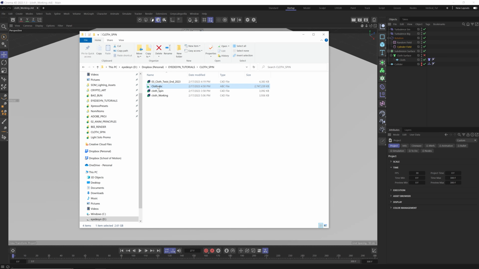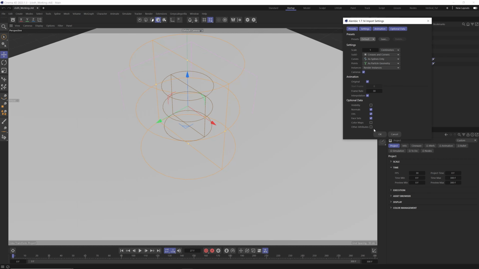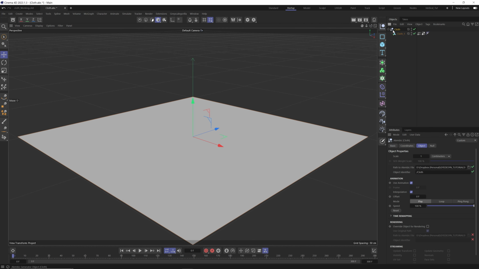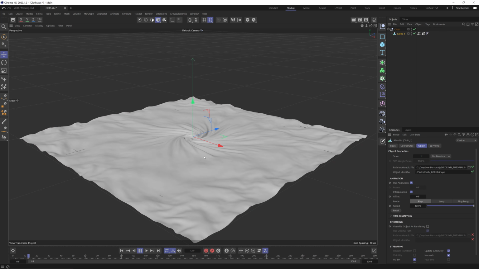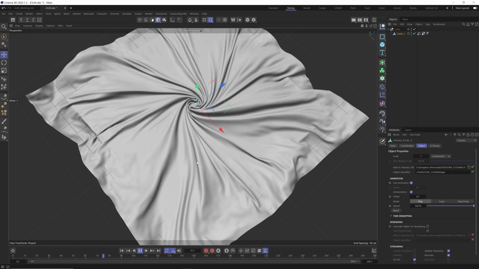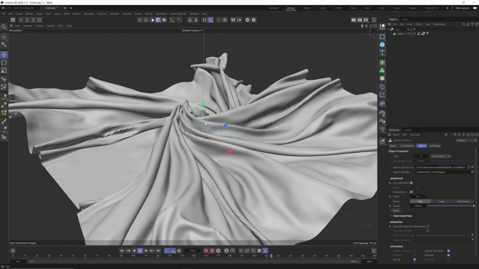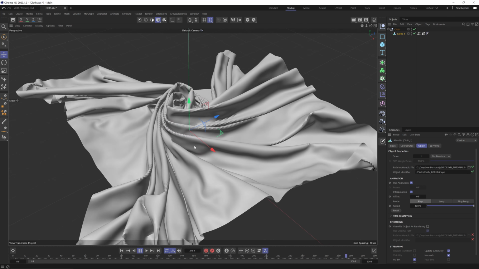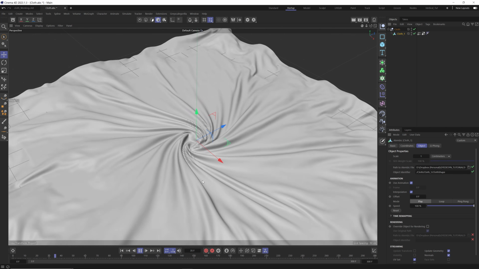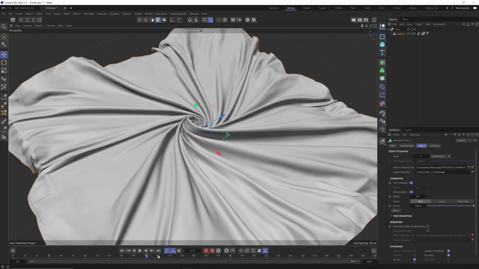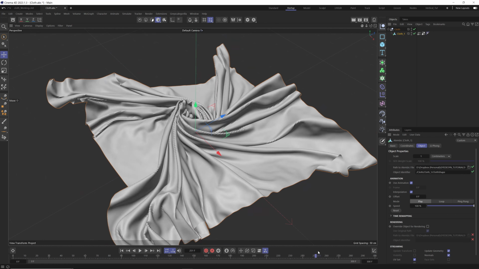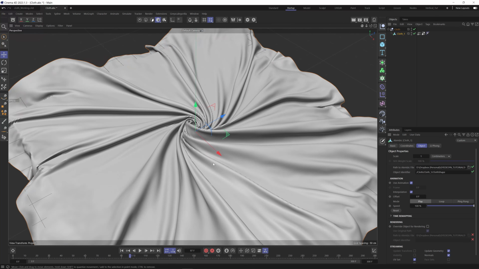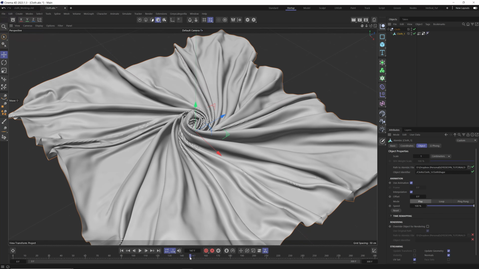All right, let's get back to it. So with that finished, I have this cloth.abc file that I can just bring into here. And you can see that basically what this is, I can just hit play, and that's the baked down simulation, which plays really, really fast in my viewport. And you can see towards the end there, things get a little too wrinkled, so maybe I'd have to turn down the strength even more so we get this more gradual thing.